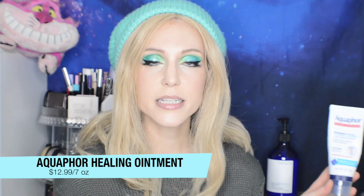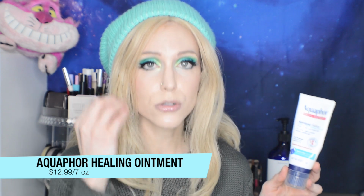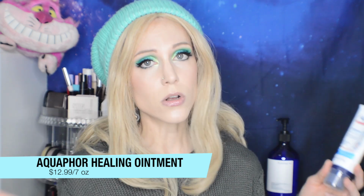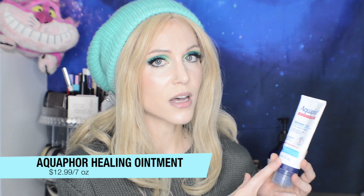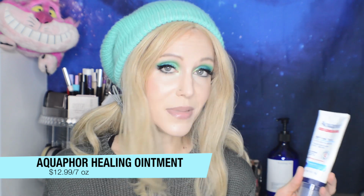You do not need something like Neosporin. In fact, I very much recommend against that. You just need Aquaphor, you just need Vaseline. You need an occlusive layer to lock in moisture so your skin can heal. And also, as far as moisture barrier repair, if you ever overdo your chemical exfoliators or just your skin is red and irritated, putting a thick layer of this on before bed, oh, it's such a great step towards your skin being fine the next day as opposed to miserable.